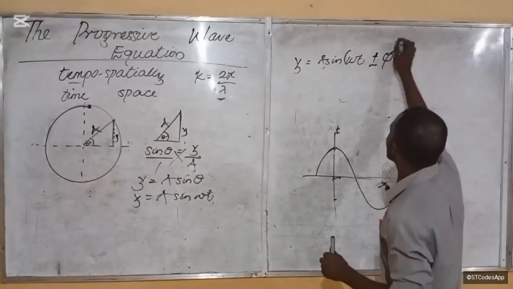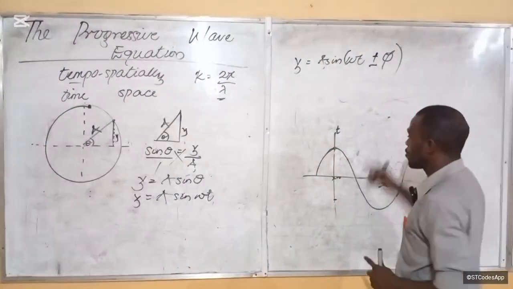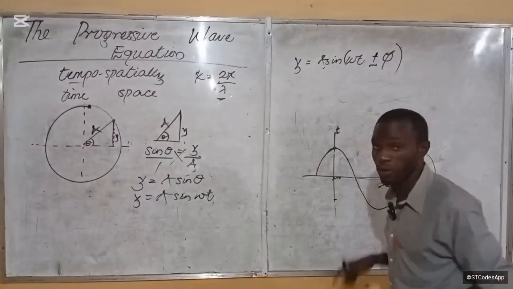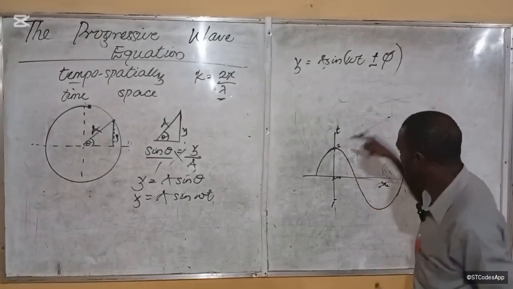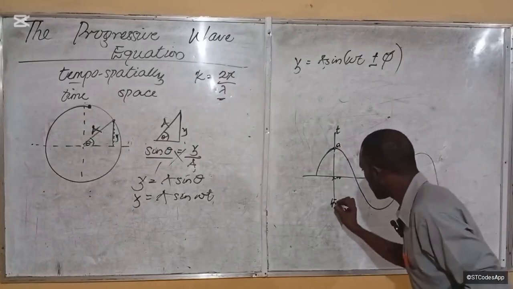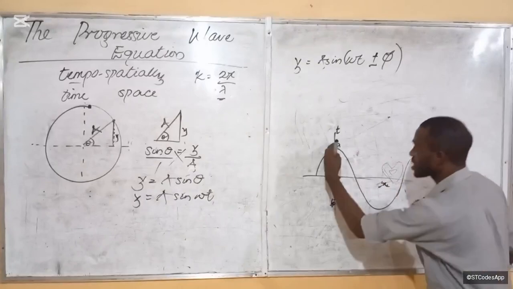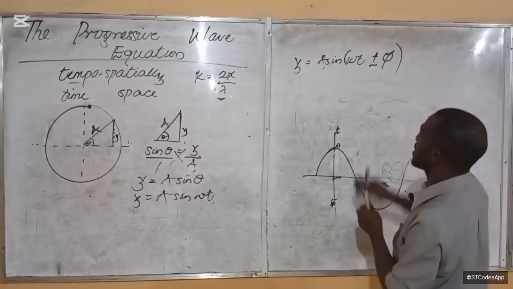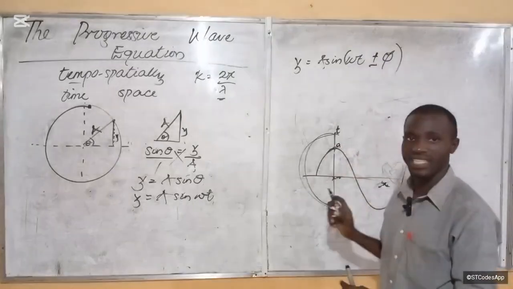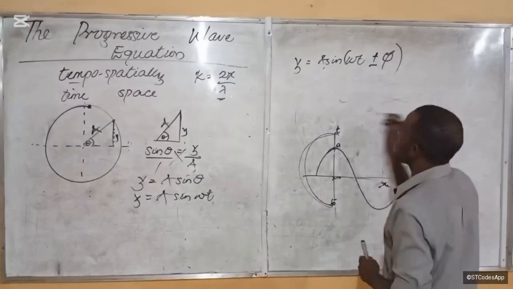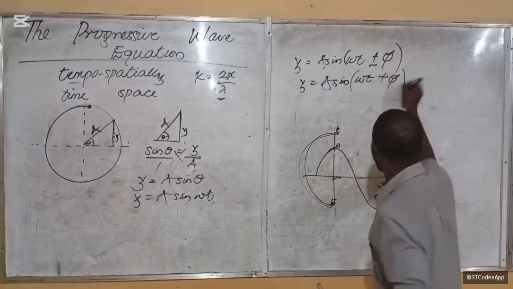Now you might say, where did I bring this from again? Add or subtract. Now listen. If the vertical displacement of the wave I'm talking about is leading, for example, let's say this is particle A and particle B. You can see already that particle A is leading particle B. Okay, so since it's leading particle B, it's going to be leading by how many degrees? 180 degrees. Does that make sense? So that is why we can say that y is equal to A sin(omega t plus phi).